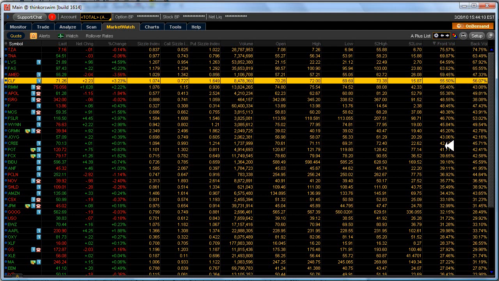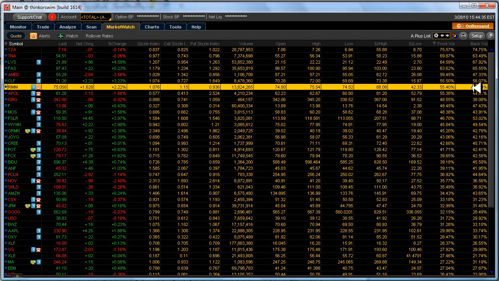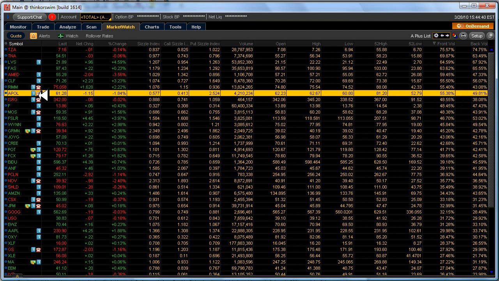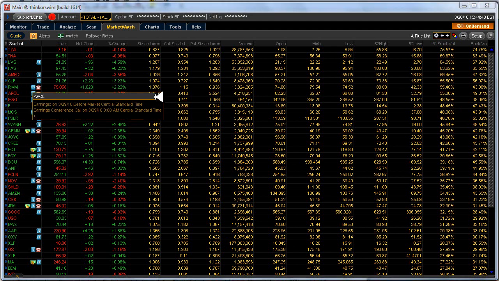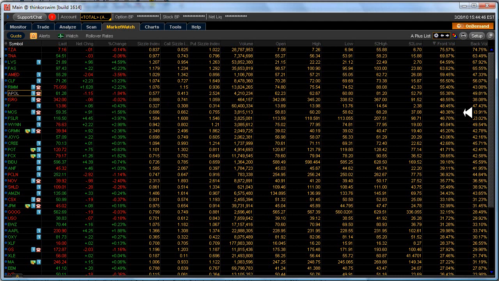The next one down is CLF, and that's pretty even. It's within the 2%, like I mentioned also. Front volatility is 55 and back is 56, so that's within the 2% if the back is higher, and that's 2 percentage points, not 2% of the value. Next one down is RIM, and I know that they have earnings coming up pretty soon, on 3/29, in a couple of days, so we'll just stay away from that one.